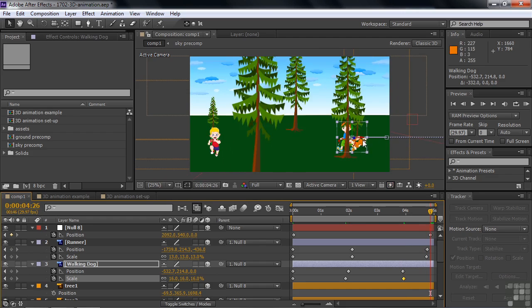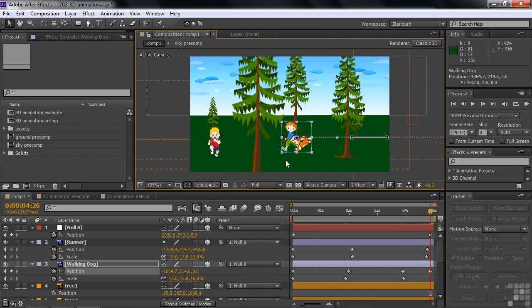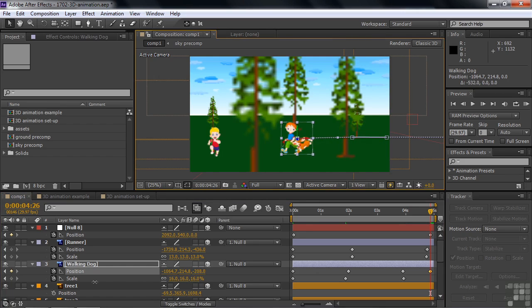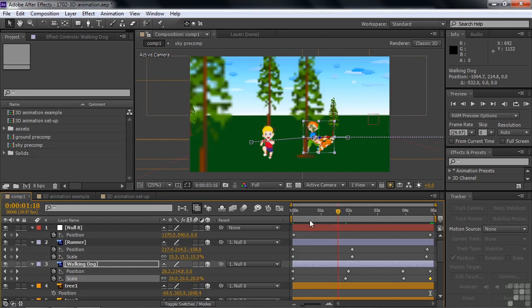Then we'll bring him to the left and maybe bring him forward a little bit here. Let's bring him up toward us by changing the Z value, making it smaller and bringing him forward a little bit, like so. Maybe scaling him up just a little bit there because he brought him up closer. Okay, let's see how that animates out then.